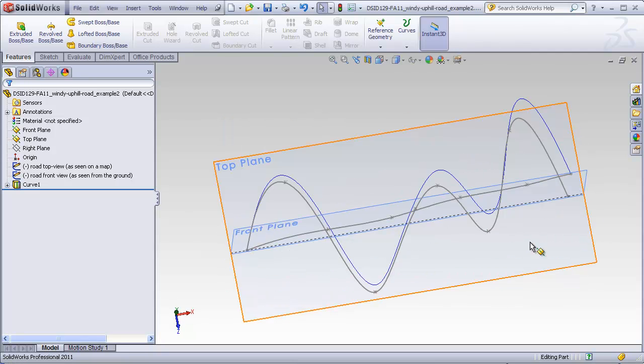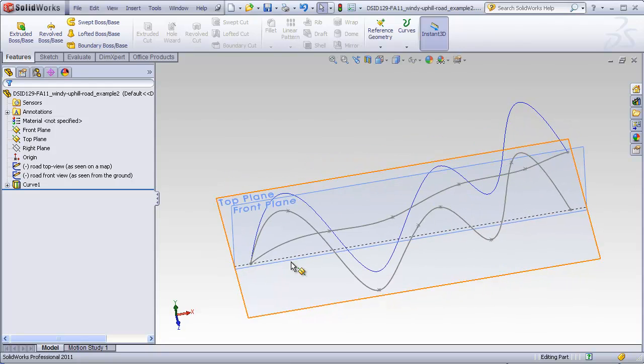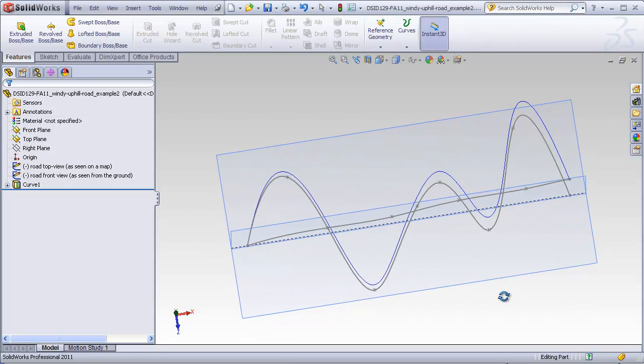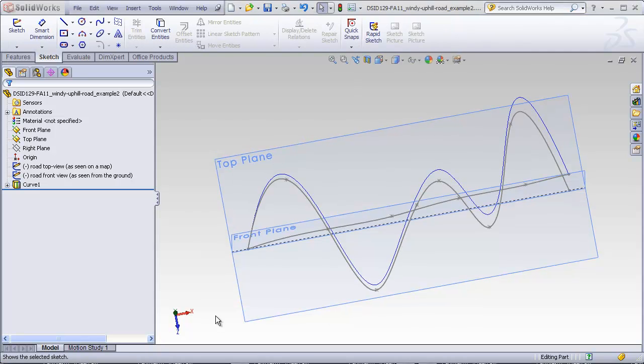So one way to look upon this is that the top view sketch is giving us the information of how the road is meandering back and forth in the X and Y directions. Actually, I mean X and Z directions, not the Y direction.